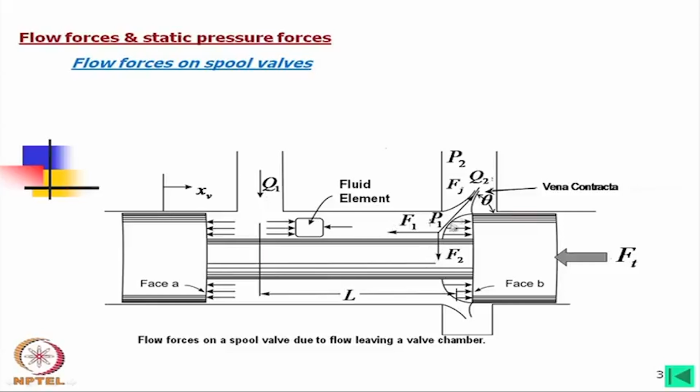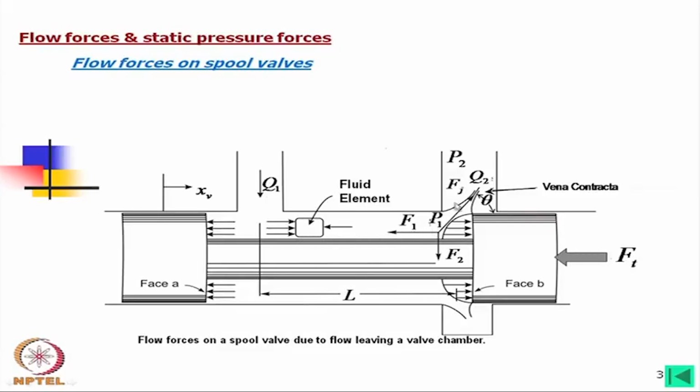However, in this case, as the flow is going out, it will definitely produce a force inside this chamber. The fluid is being thrown in these directions, so the force acts in these directions, F j. It will definitely have two components, with respect to the axis of the spool and in the lateral direction also. Here is a good question: the oil is going out, so what will be the direction of the force? What is the component of the force inside this spool? If the force is like that, definitely the reaction force acts in this direction.